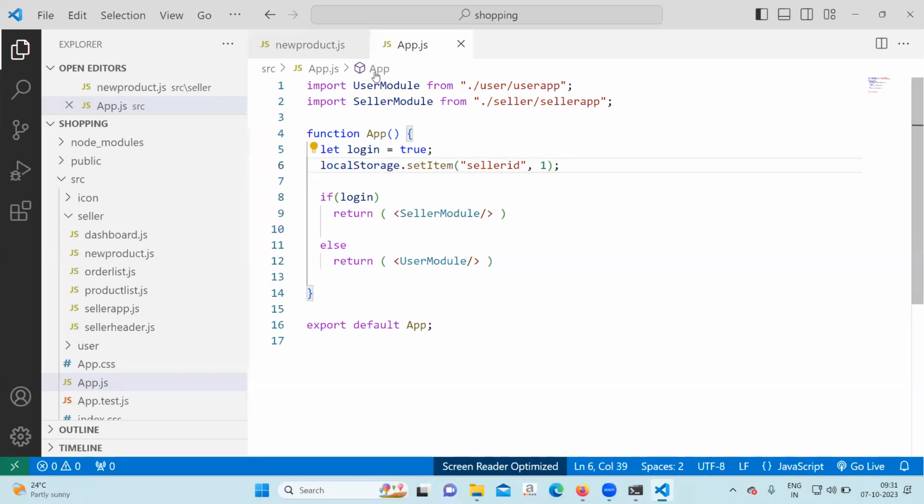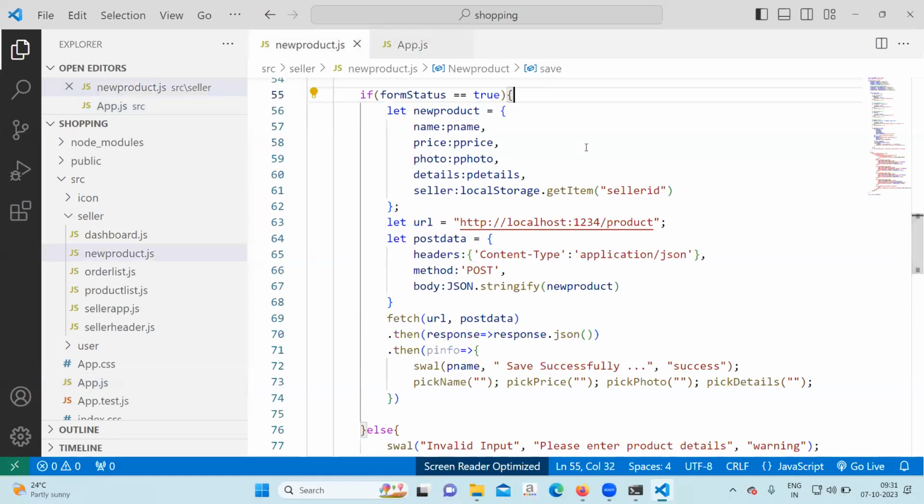Then go there, new product, and send me this line. Okay, sir. In the public folder, sir, why are we getting seller ID here?